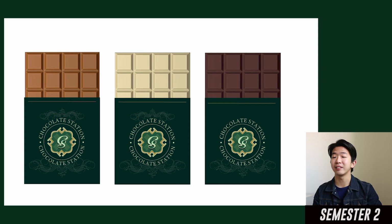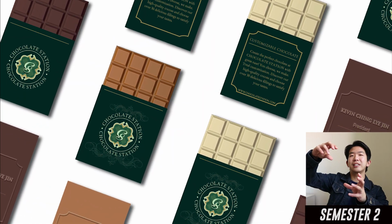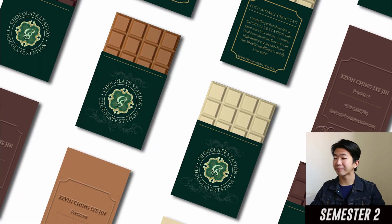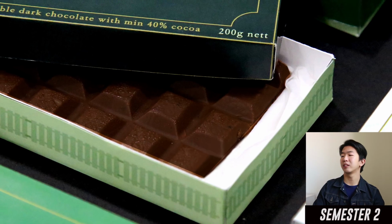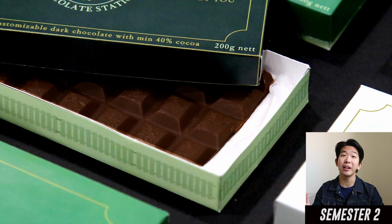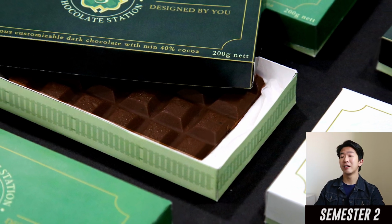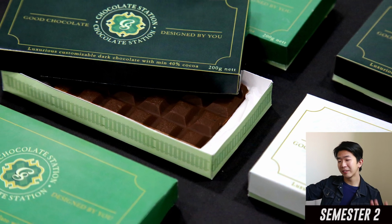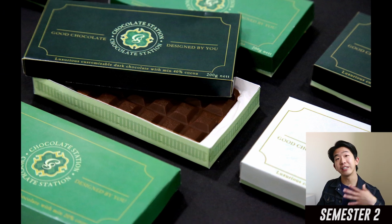I like the business cards idea. It's actually milk, dark and white chocolate which you can exchange in the sleeve. And here was the picture I took of the actual chocolate bar itself. Badly photographed, could have been done better. But this was the gist of what it is. You can see it has emerald hues and different shades of green.